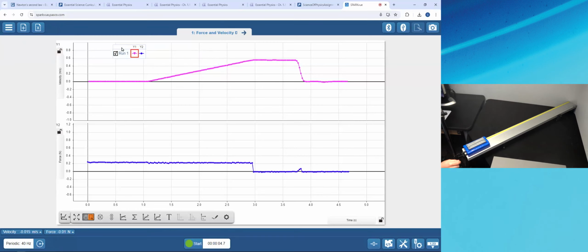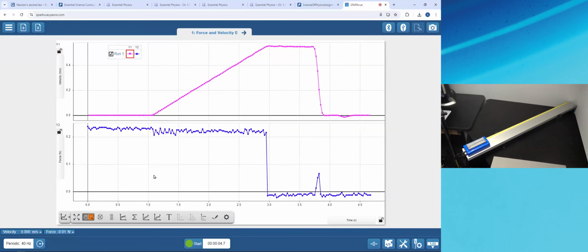Well, here in run number 1, we had 20 grams, and I'm going to use that scale to fit button. And we basically have 2 things we're asked to determine. One is the average net force applied to the cart during the time after it was released and before it was caught. And also, what was the acceleration during that time period?